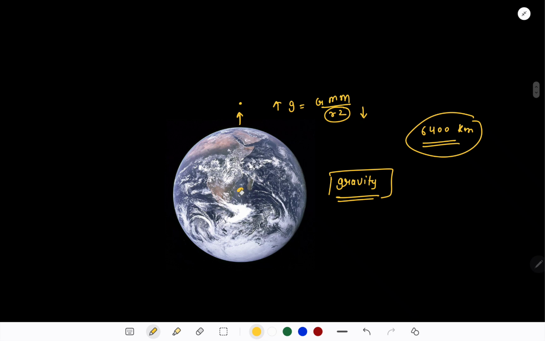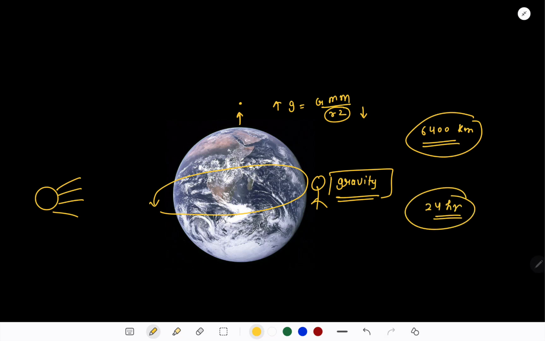If you launch a satellite near the equator, there's a difficulty. If this is the sun and the sun is casting its rays, there will be one point where the satellite will be in the shadowy region. Let's say the satellite is here in this part. Now the satellite is in this shadow region, and hence, let's say throughout 24 hours, we can only transmit the data, or see things, for 12 hours.